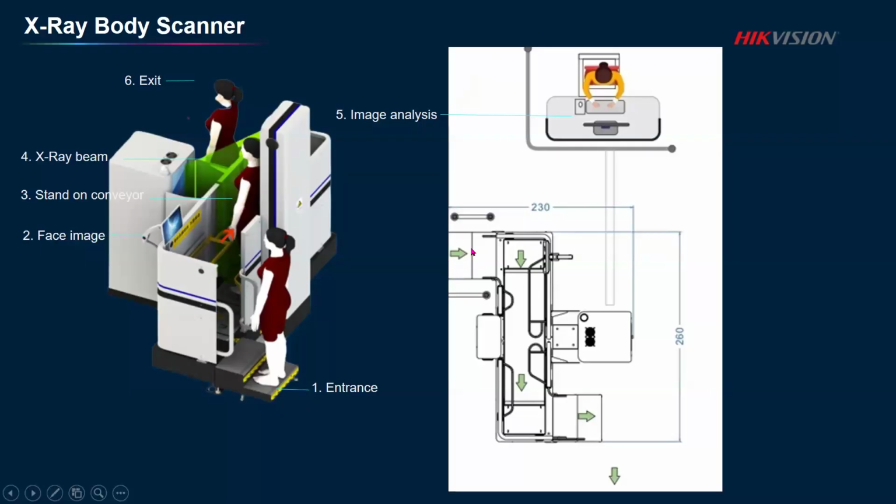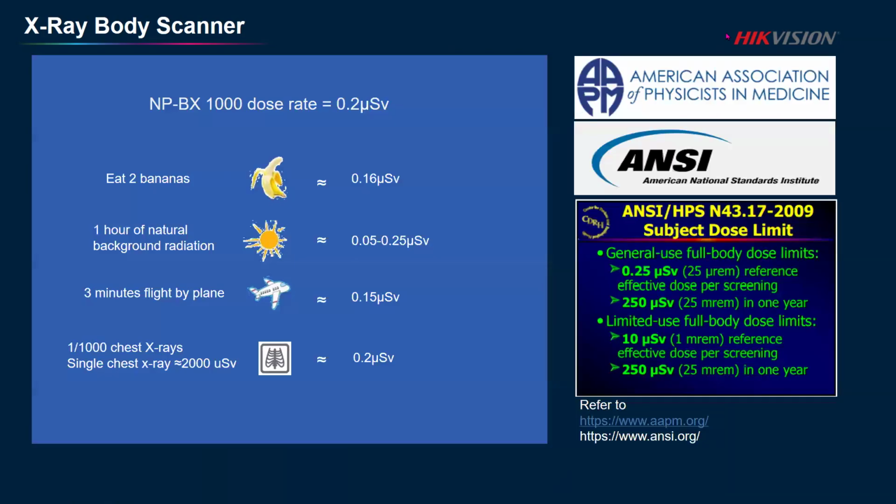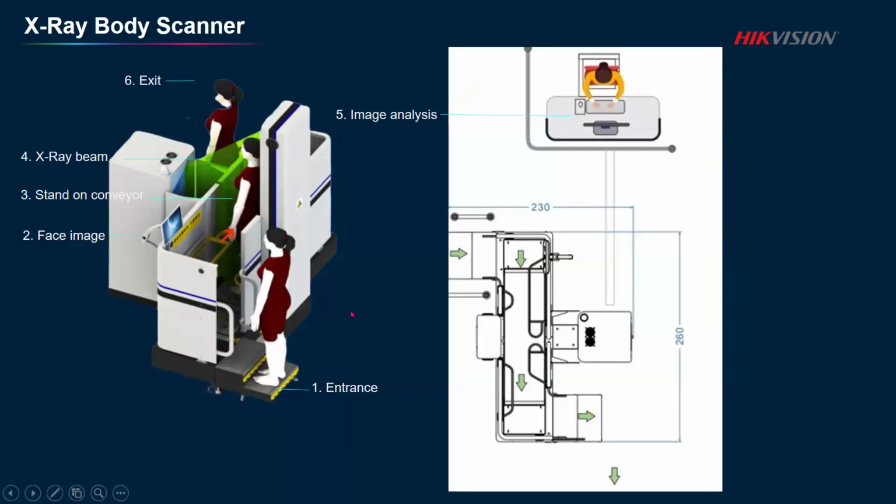So this allows you, as a floor plan, just to give you an idea, your operator will always be very far away in a shielded area, because again, it is harmful, but not to that extent. But if a person works on it day to day, they need to be protected, which makes sense. If I'm a flight attendant, I'll be very concerned at this moment. So keep that in mind.